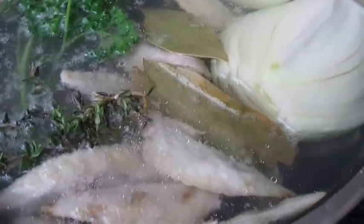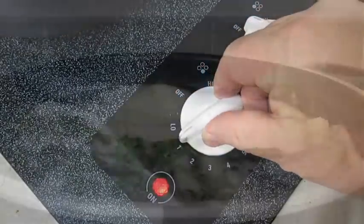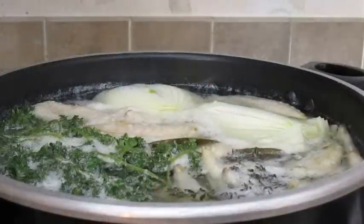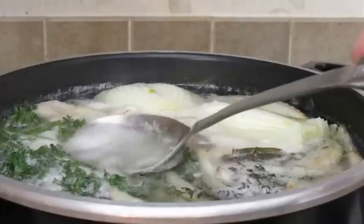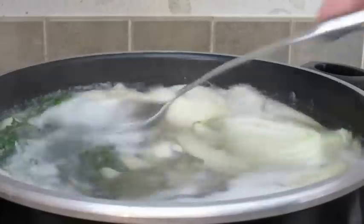And you want to cook this over medium heat until you see the bubbles start to surface, and then you want to change your heat down to a simmer. And you want to cook this for approximately 3 to 4 hours, but you always want to come back and revisit it about every 30 minutes or so.